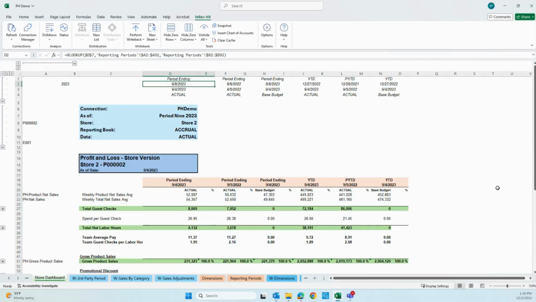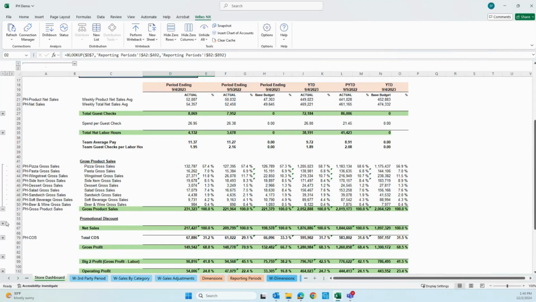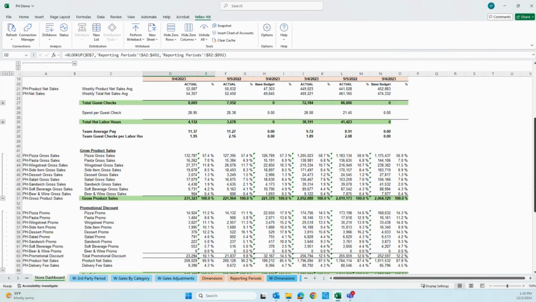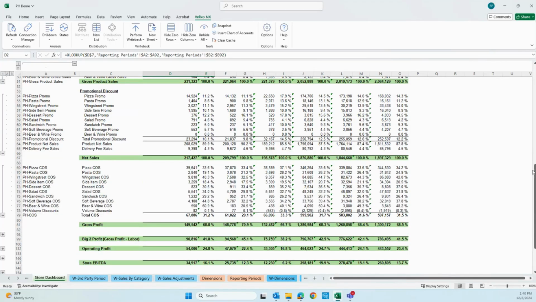I built this as essentially a summary report that you can then expand down and see details. Like here is the gross product sales. Here's promotional discount activity to calculate a net sales number, cost of goods sold activity here.